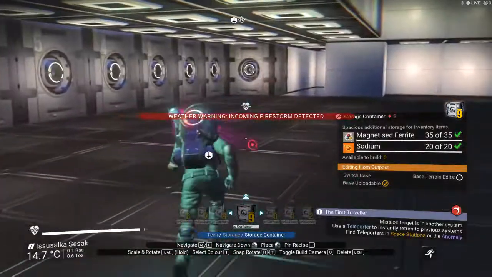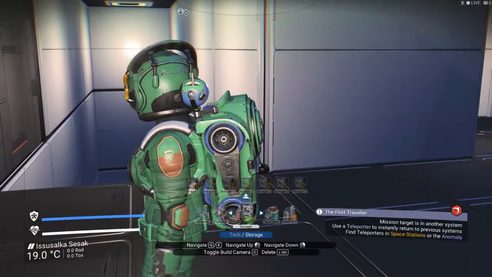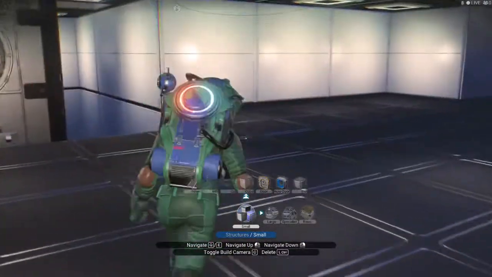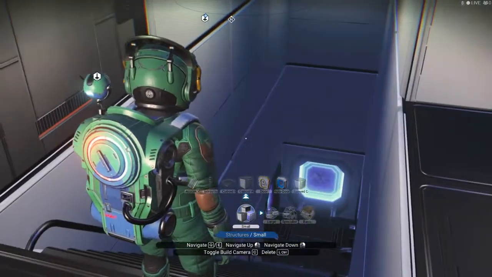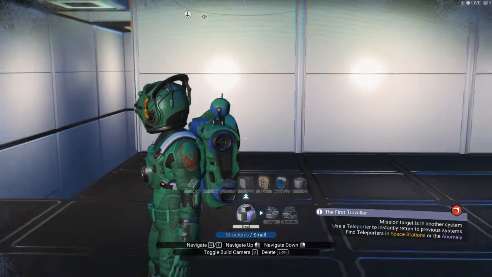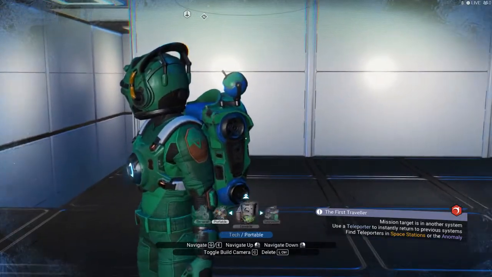There we go. So that's all my storage units there, as you can see. I think if I just put another cube there, that'd be quite a comfortable little area just to have my stuff. Where do we go? Structures or tech, I think, and then to general.